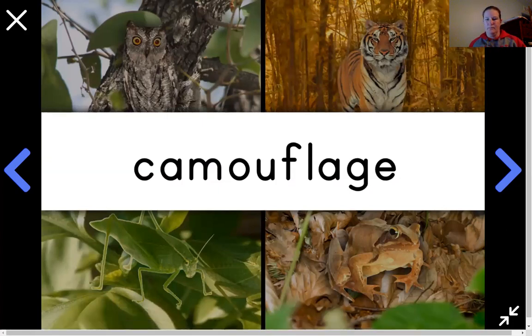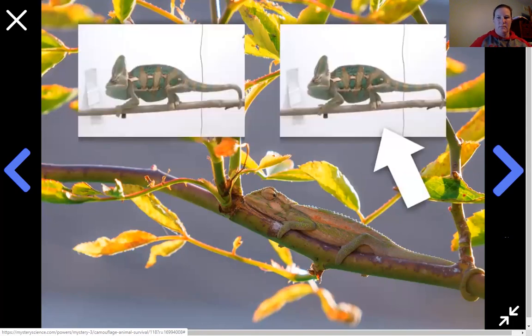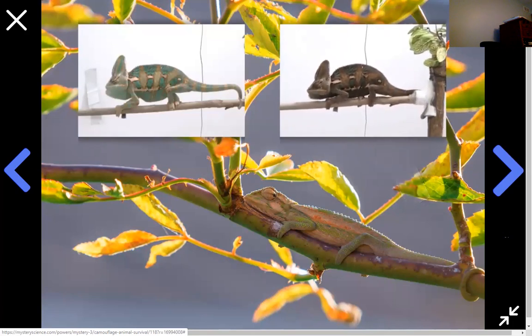When most people think of camouflage and animals, they think of this animal, the chameleon. Do you see it there? The reason people think of chameleons when they think of camouflage is because chameleons have something extra cool about them that they can do. Not only are chameleons camouflaged, but they can actually change their color. You see this one on the right? This is a sped up video of a chameleon changing its color. Now, some people assume that chameleons can change to be any color they want to be, and that's not quite true. Most chameleons can only change from being light green to darker brown like this. But you can see that either way, chameleons are very good at being camouflaged or looking like where they live.